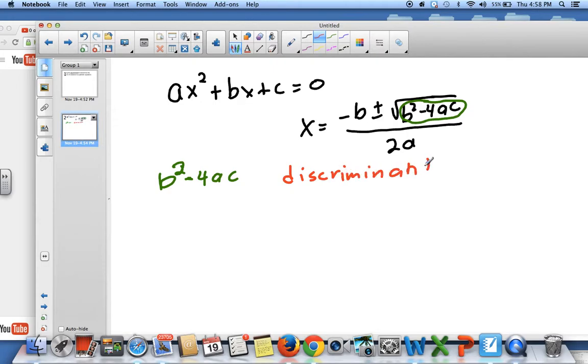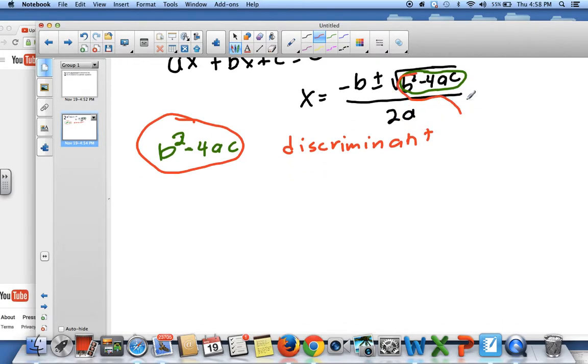Often, when we look at problems of this nature, we want to know what our answers are going to look like. Are the solutions going to be real or imaginary? Are they going to be irrational, rational? We want to know all those things. Just by looking at this part right here, b squared minus 4ac, the part under the square root sign, we can determine what the nature of this is going to be. And the way to do that is we look at the value.